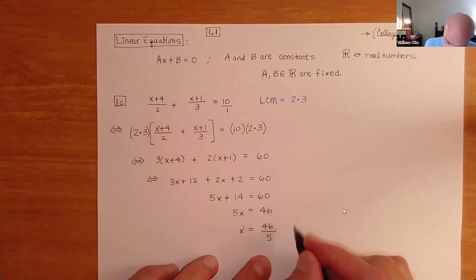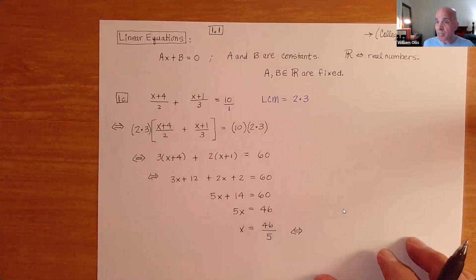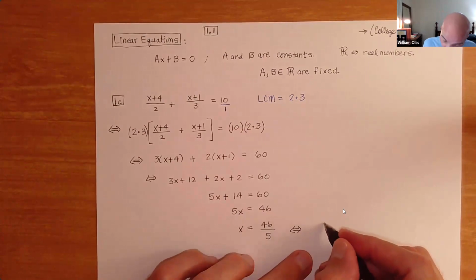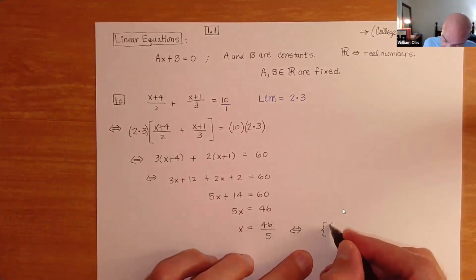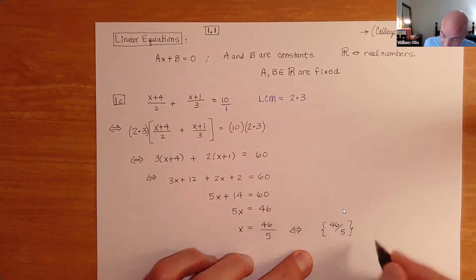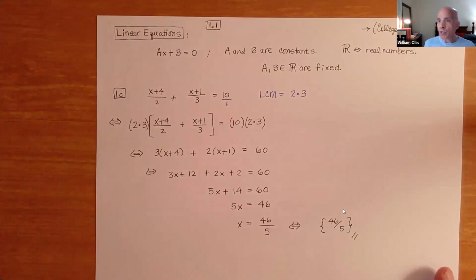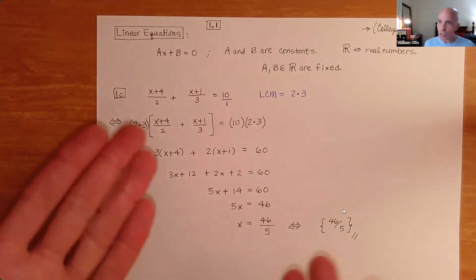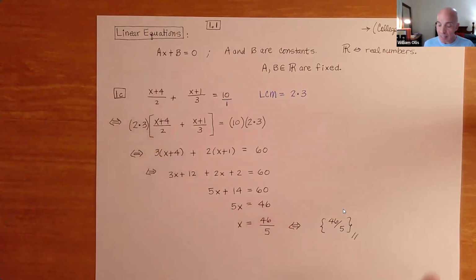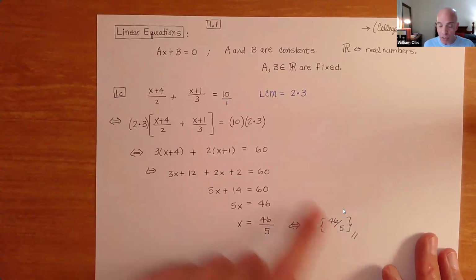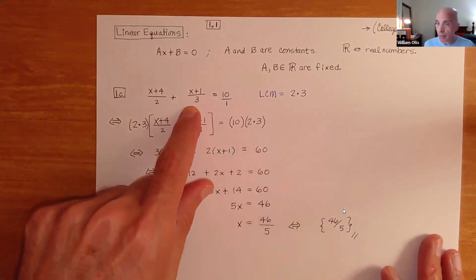So what we can do here, just so you can get used to using set notation, you can also say that 46/5 is the solution set. So often what we want to do is say that X has a particular value, but then we go to the next step to say, okay, this is actually a solution to this equation.